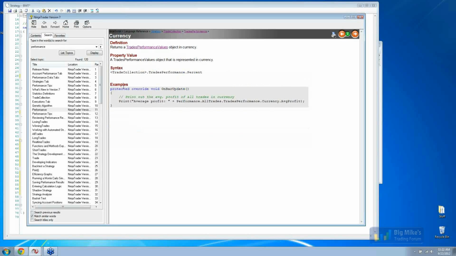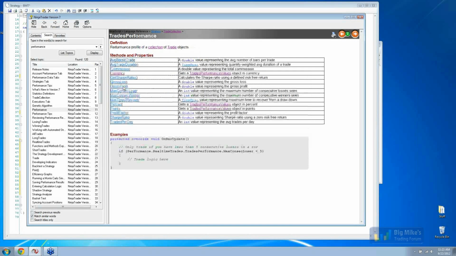So this whole network of objects, you definitely want to go through the help guide here. I'm not going to be able to cover every single possibility, every single statistic that's available to you over here, but depending on what you're interested in, maybe the Sharpe ratio, maybe just your P&L, it's really up to you what you find interesting statistics-wise.